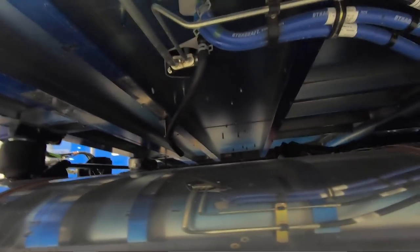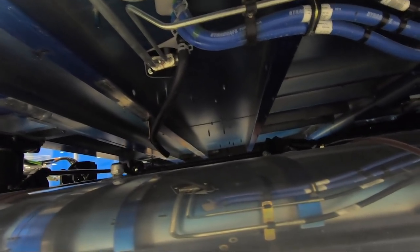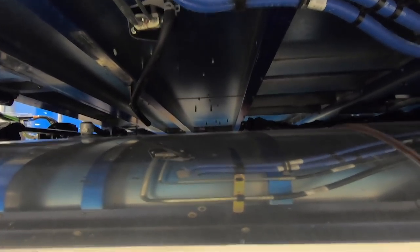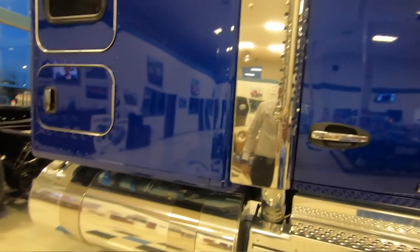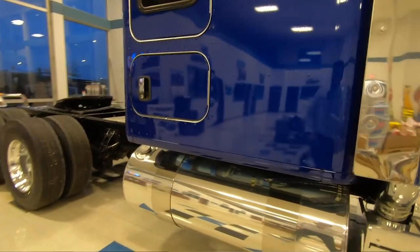So easy to work on, easy to get underneath there if you need to change a U-joint or something like that. If you have to get underneath there, you have quite a bit of room. So it is a really nice configuration. We didn't order it with any lights underneath here, but that is an option that you can do. There's a parts catalog that you can add all that stuff to.